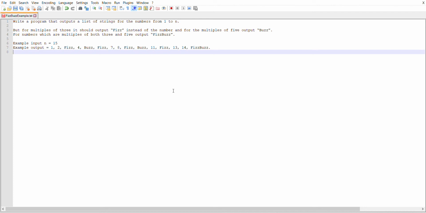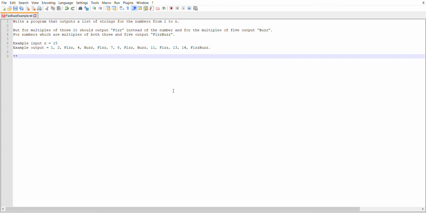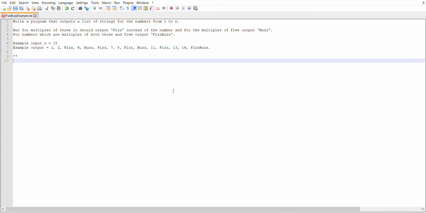For me, this is the best time for my brain to think over what I'm actually going to code when I get to coding. So the first thing that I do is make a little bit of space for myself and say what I want to do first. So the first thing that I want to do is create a variable to hold the output, and that will be a list of strings, making sure that I am answering the prompt or returning what the prompt would want.